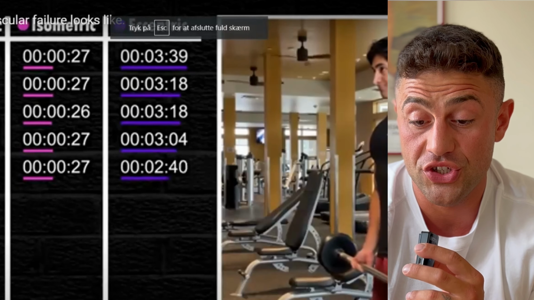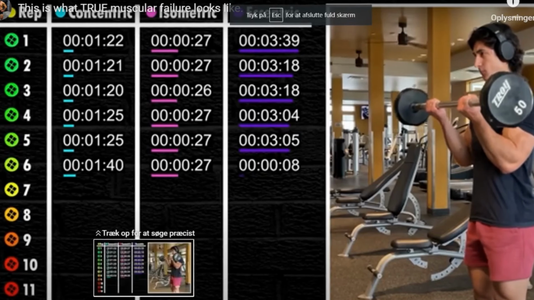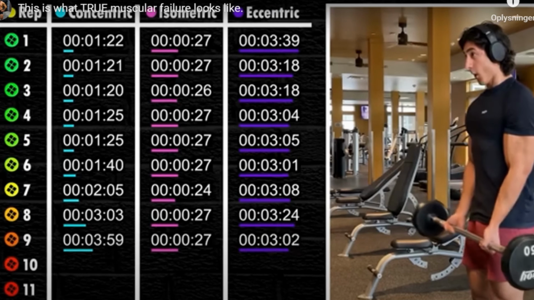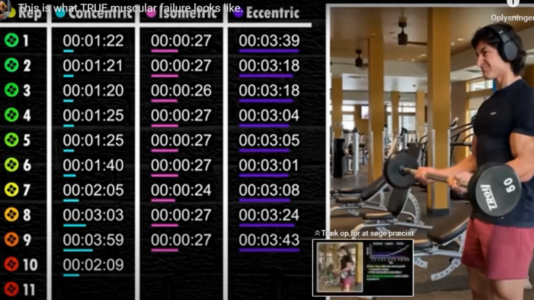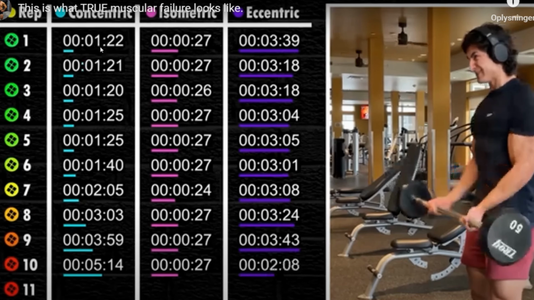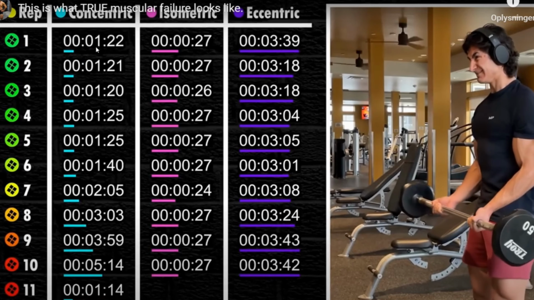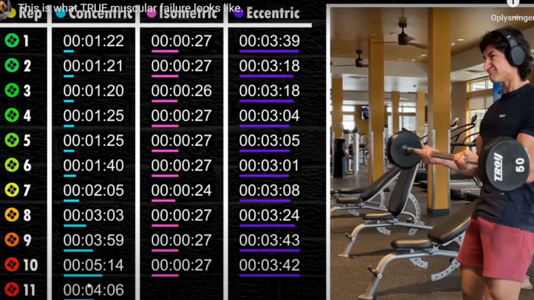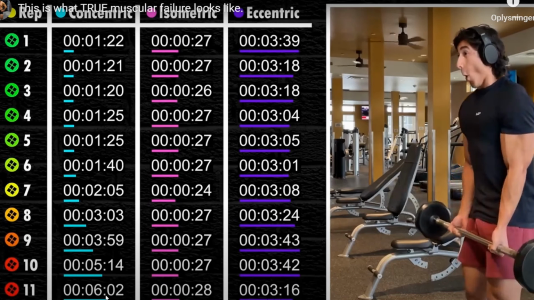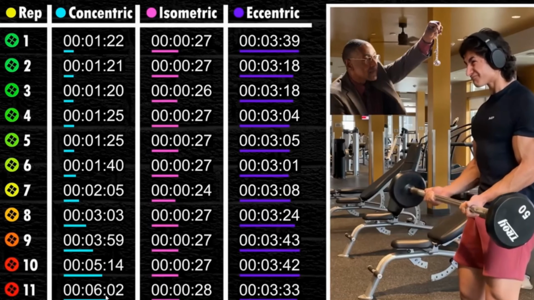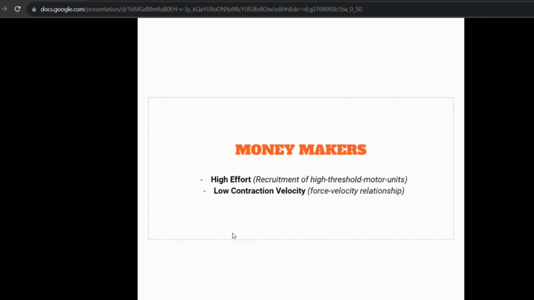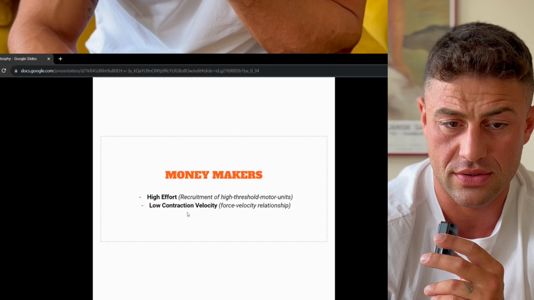but we can also achieve that slow contraction speed whenever we take a lighter weight. In this case, I think it's about 25 kilos, and we lift that to failure. Actually, over here we can see the velocity. The first rep takes 1.2 seconds, and as he moves on to the 11th rep, it takes him about 6 seconds. And as he goes to the last and final rep before failure, it took him about 7 seconds.